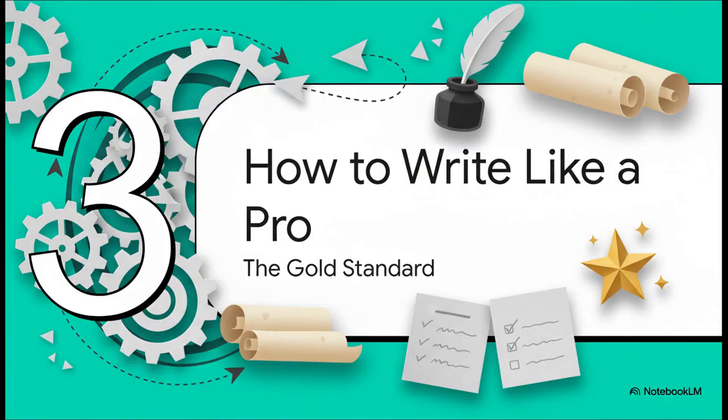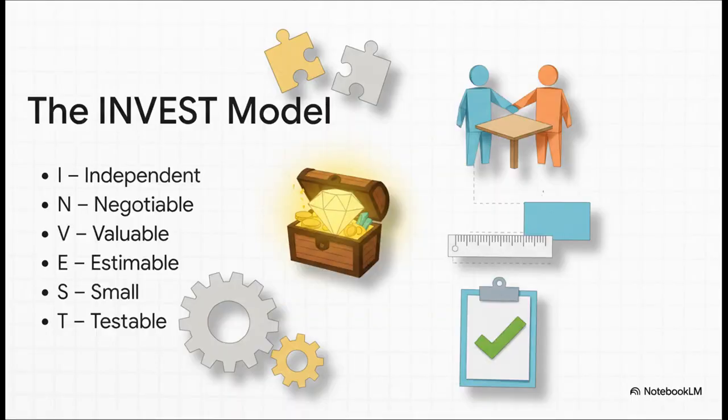All right, let's get into the good stuff, the how-to. Because knowing what ACs are is one thing, but knowing how to write them well is a skill that really separates the pros from the amateurs. This is the gold standard we're talking about. And the best tool in your toolbox for quality is the INVEST model.